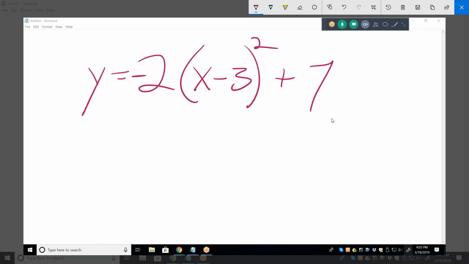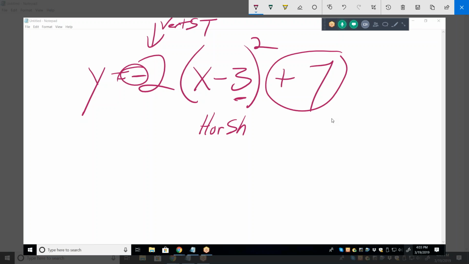well, the first thing you got to do is all your reflections, right? What reflection is that? Over which axis? That first negative sign. Okay. What is 2? What's that called? Okay. What is this 3 right there? Perfect. And what is that? Okay.